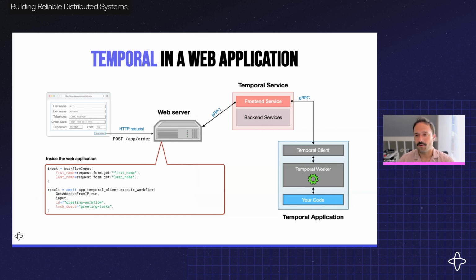So maybe you've got Temporal in a web app that looks something like this. If you look at the right-hand side of the screen in the bottom right corner here, here's your Temporal application. This is the code you wrote running in a Temporal worker. That Temporal application makes requests over gRPC to Temporal itself. And the Temporal service itself is what's handling orchestration. And then in turn, you're making outbound requests here to a web server to actually run whatever it is you need to run. And the whole thing is handled very gracefully and reliably.